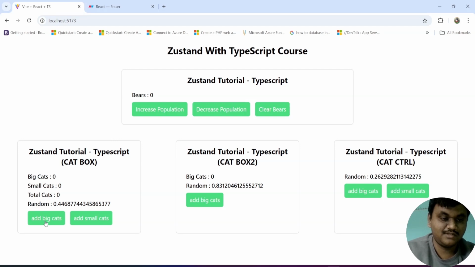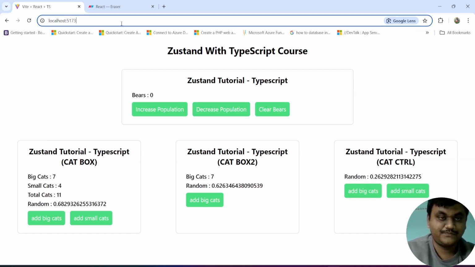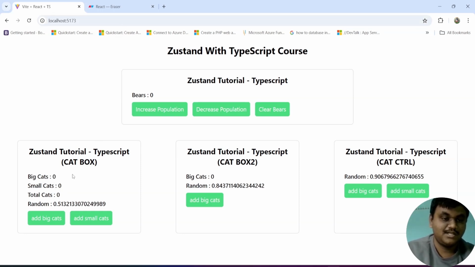In the cat store also, if you increase the big cats and the small cats, and then reload the web application, it goes back to 0. It resets to 0.